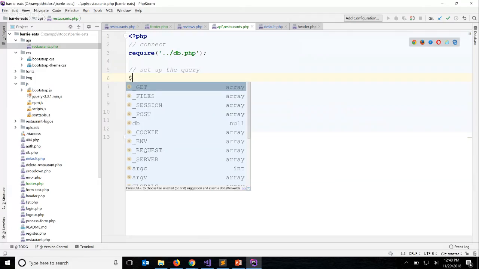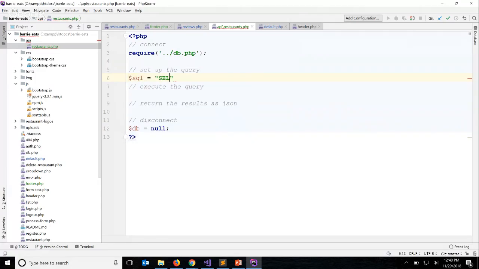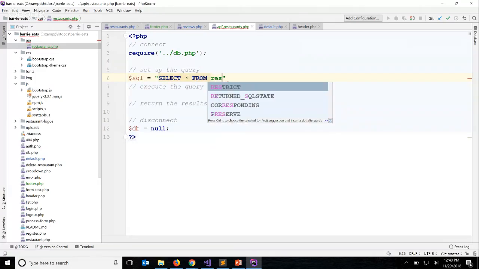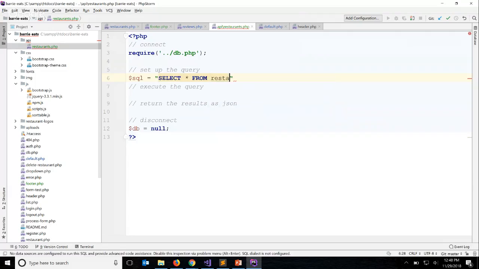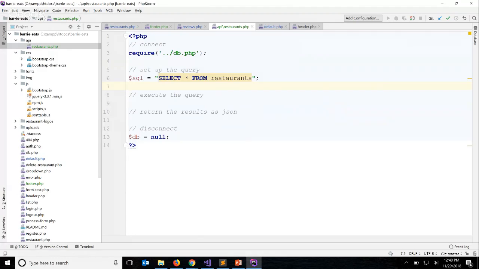For starters, let's just select all the restaurants. Simple query, we'll modify this after. So a user could select all, or they could select one.